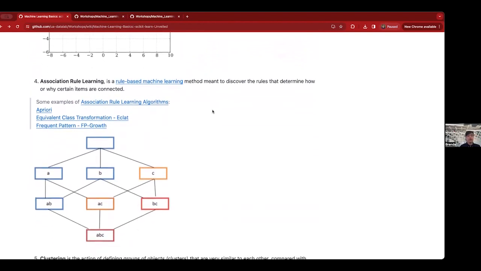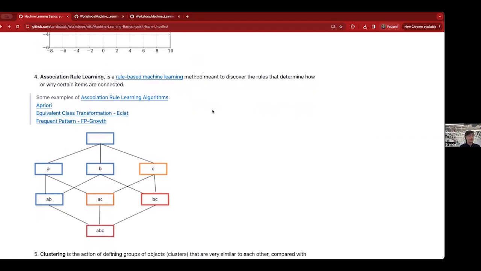Another thing, I don't really know anything about association rule learning, but if you have a bunch of data and you just need to try and figure out why various pieces in this data are connected, like what rules would, by learning those rules, you'd be able to understand some sort of underlying relationships in your data.